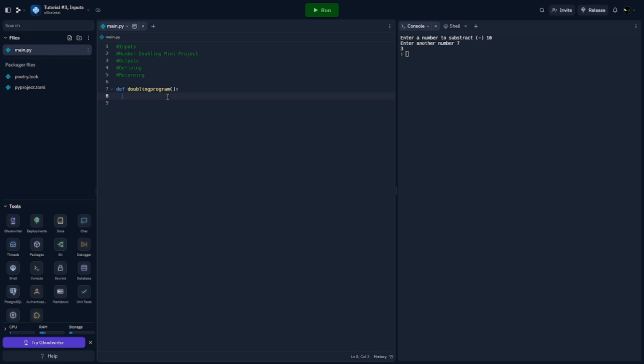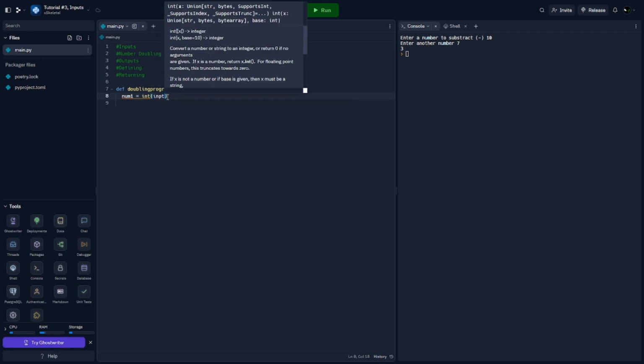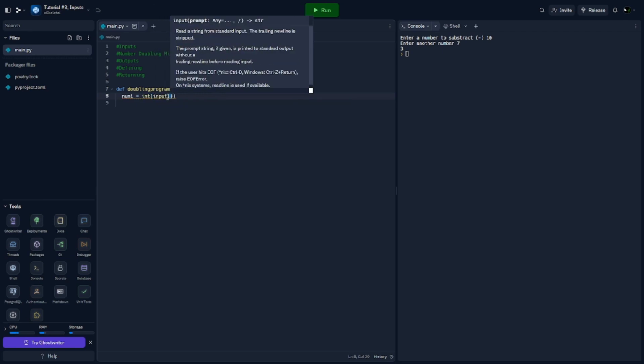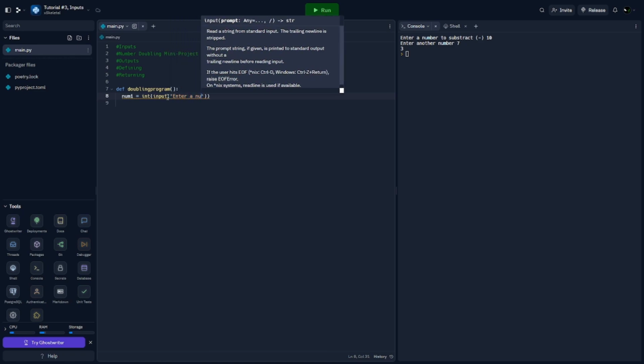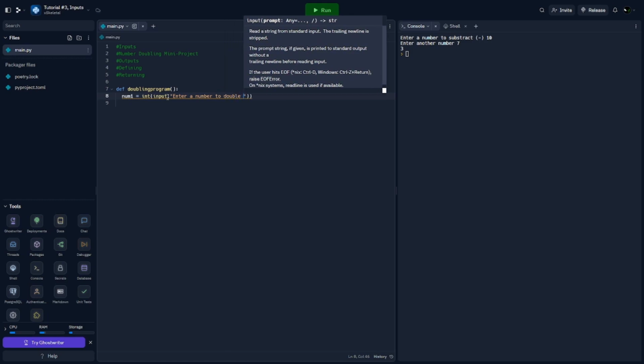What do we want to call it? Let's just call it num1. Keep it simple. Then we're going to put our input, and then enter a number to double.